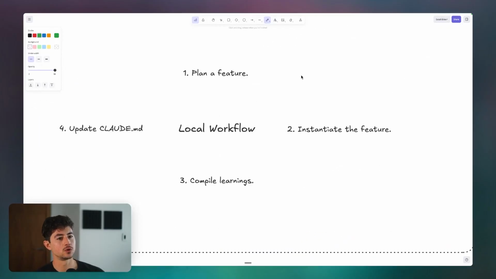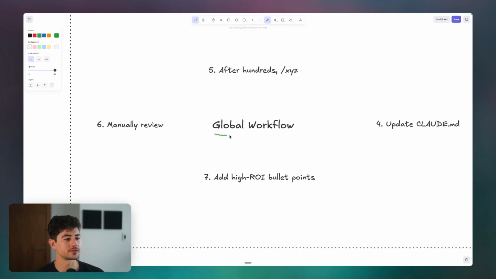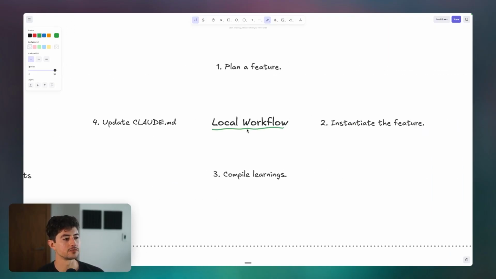And then that takes me to the local workflow. So there's two sort of workflows here that I want to talk about. There's the local workflow, and then there's the global workflow. And the local workflow is going to be responsible for updating our local Claude.md, and then the global workflow is going to be responsible for updating our global Claude.md. Like, it would be nice if I could just give you on a silver platter a bunch of stuff to put in your Claude.md, right? I think that's what a lot of people want. But you're going to end up a much better both developer and then a much more productive person if you understand the principles at play here and develop your own.